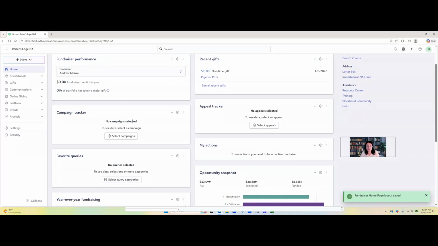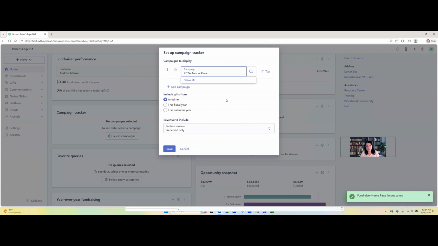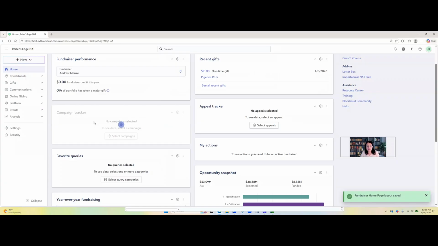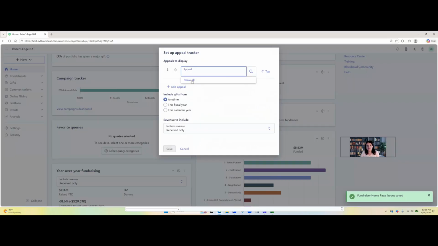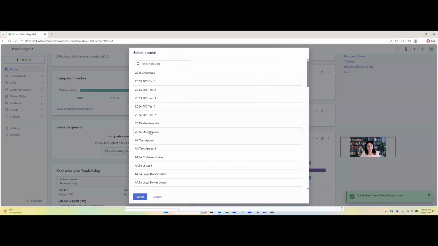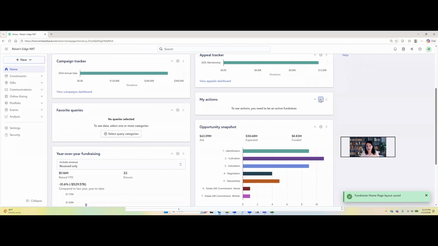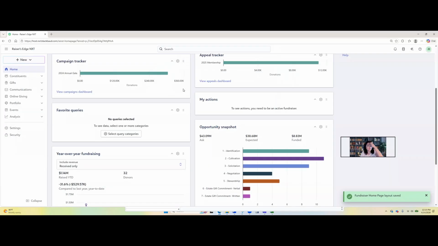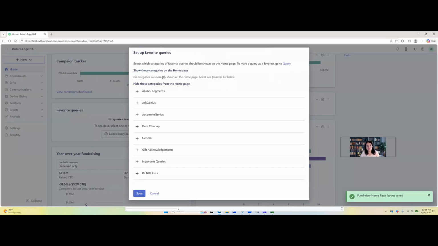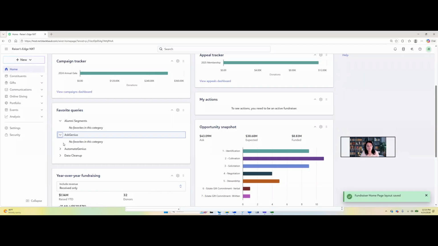And you can also, before you save it, if you needed to come in, which it looks like in here, I would probably need to. If there are certain campaigns that I would want to add in here so that it's showing the correct campaigns, showing the correct appeals, you would come into the settings, and really just configure what you would like to display for the actions. If you wanted to just show meetings, you could do that. And it would display in your favorite queries, depending on if you have certain queries that you have favorited.